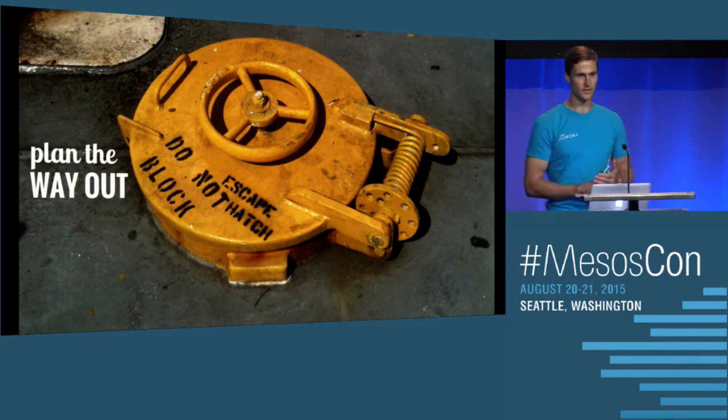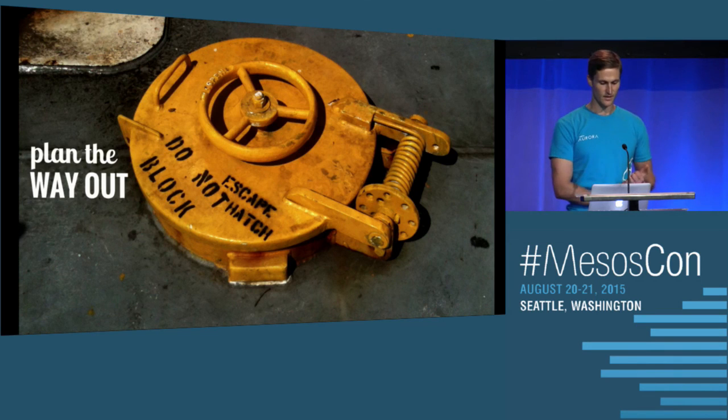Now just parting words. Similar to the previous slide, it's really important when you build tooling that you build safeguards, you make your tools sharp and safe, but you should also plan the way out. Plan the escape hatch, let the user make their own judgment call. Let them decide if the situation calls for breaking the glass and doing something different. And the way that you can do that most effectively is to make sure that when that escape hatch is open or when that glass is broken, there's an alarm that's sounded so that you can actually understand why that happened.